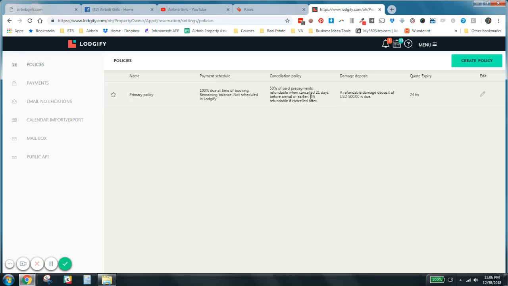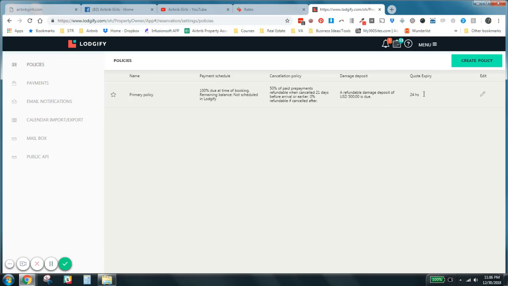That's plenty of time for us to rebook the unit. And then 0% if it's after that 21 days. So if it's between 0 and 20 days, then we're not going to give any of that back. So they have to be responsible enough to cancel in time. And then we have a $500 refundable damage deposit, obviously.